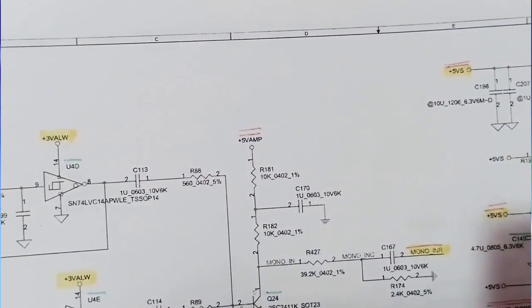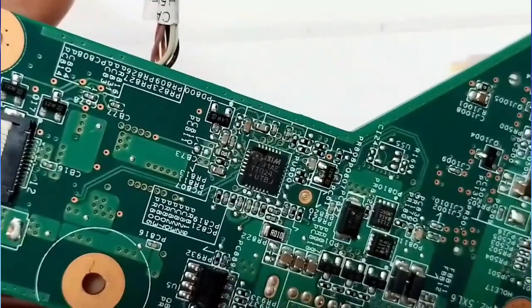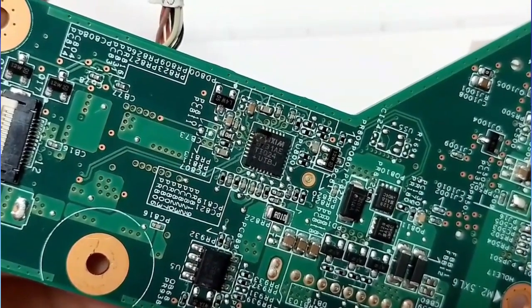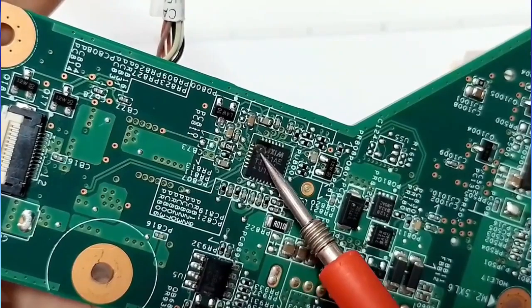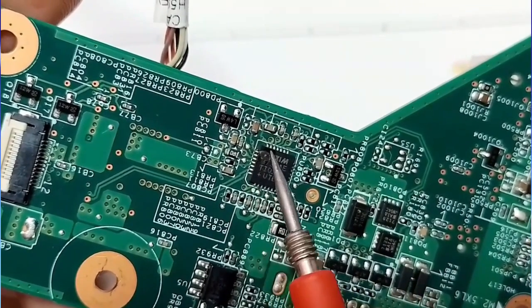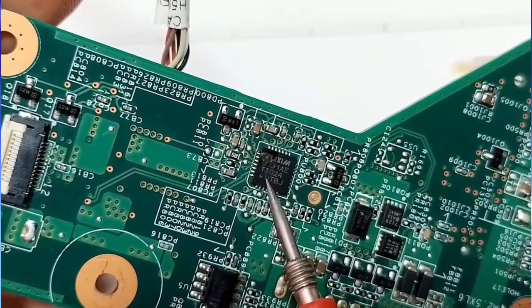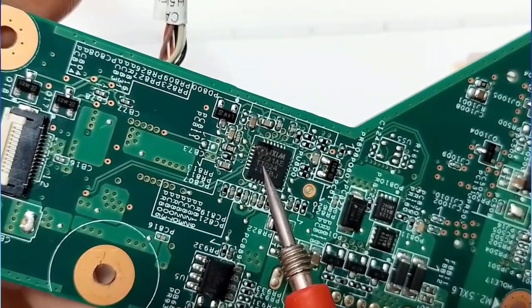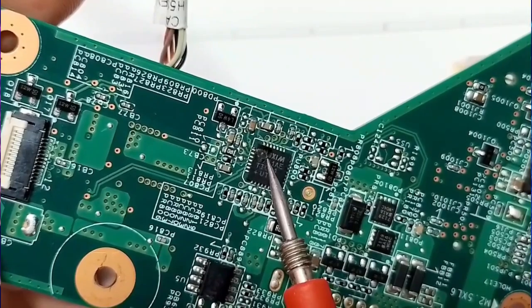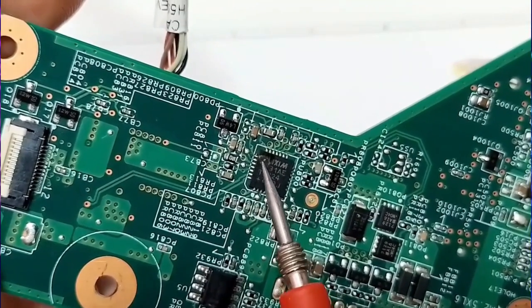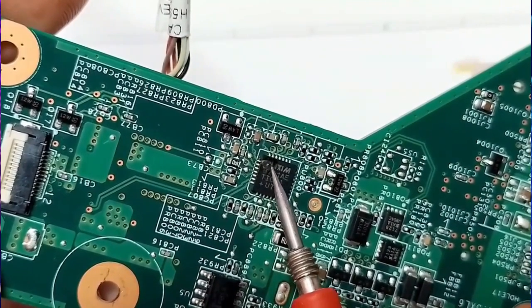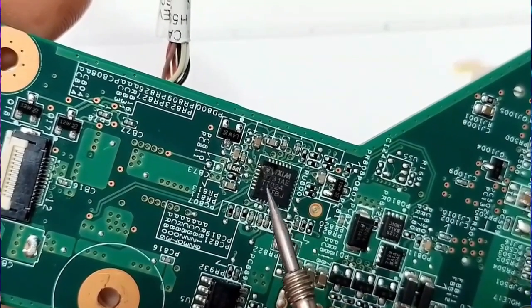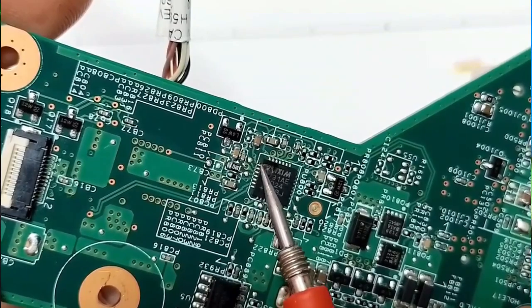So let's see the other side of the motherboard closely. Oh, look at that. We have a problem here. Do you see here? Oh, we have Maxim. So this IC is basically blown out. We have the Maxim. This is basically the charge IC, or the DC battery charger control IC. So it's blown out here. We have a problem here, as you can see. So this IC is 100% failed, as you can see here.